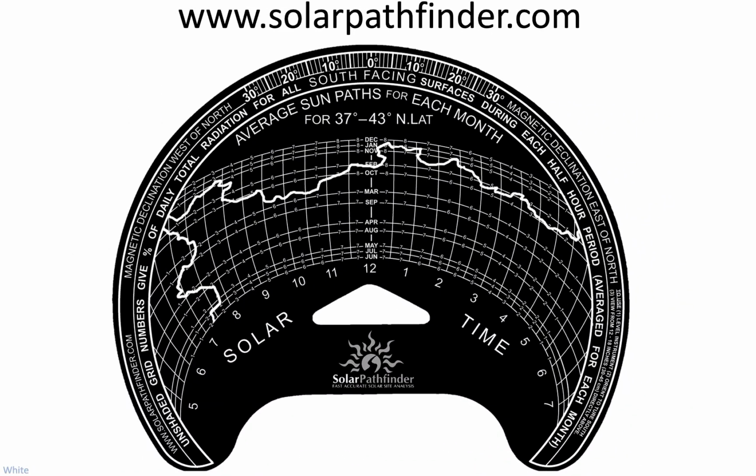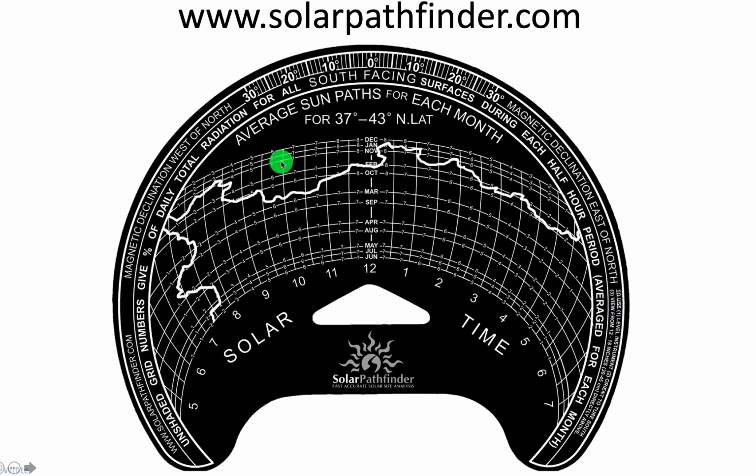Here's the sun chart that goes into the Solar Pathfinder. It used to be, before everyone was carrying a camera around in their pocket, that they would use a chalk pencil and draw a line to outline where the sun would be shaded throughout the solar window. The solar window is all the places throughout the year where there might be sun.